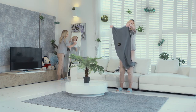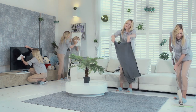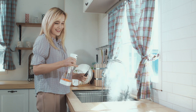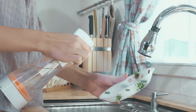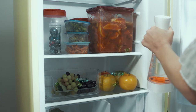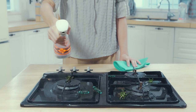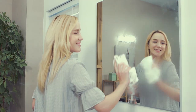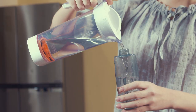Housework that was always so exhausting and hard. Now the daily life of a homemaker can be remodeled. Outstanding detergency and deodorization power created through electrolysis. From the cutting board and refrigerator to the sink in the bathroom, in all the places where bad smells and germs can easily spread, electrolytic ionic water will make it brand new.